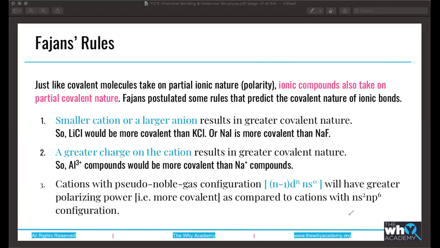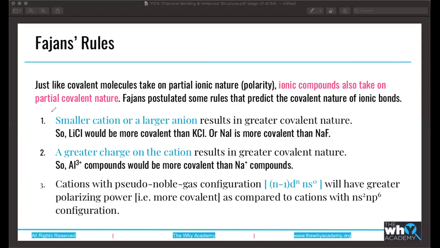So these are the three of Fajans' rules, who basically gave the flip side to the polarity of a bond. What if you have an ionic compound? Depending on the participating elements, they do have the power to polarize the bond between them. It's not a complete separation of charges. That's important because it affects how you predict the solubility or the conducting properties.